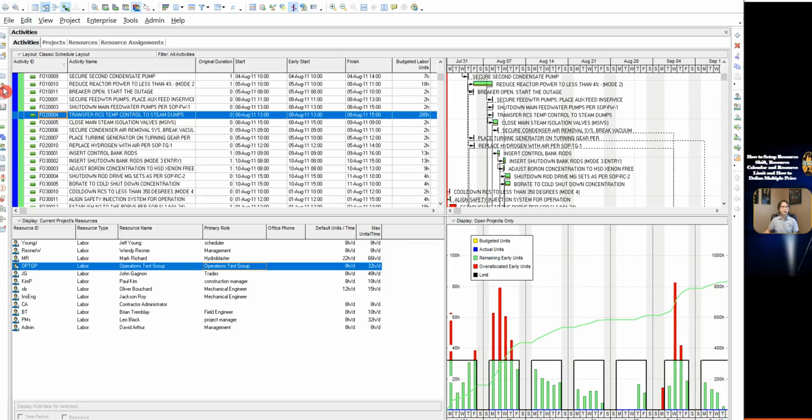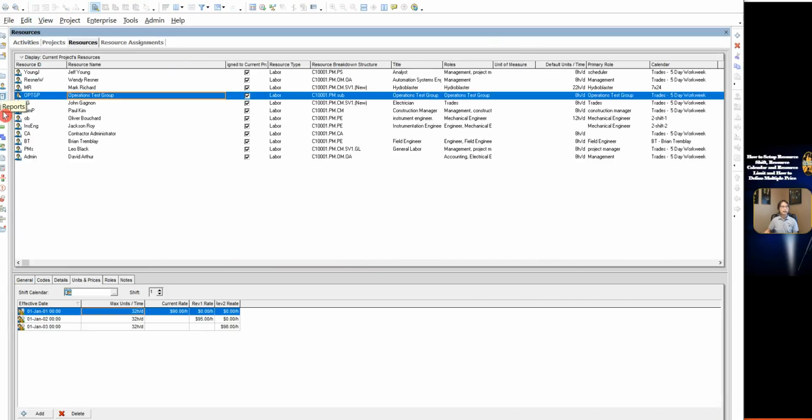Click Resource window, click OPTGP. In the lower pane, click Unit Price. In max unit time, write in 48.